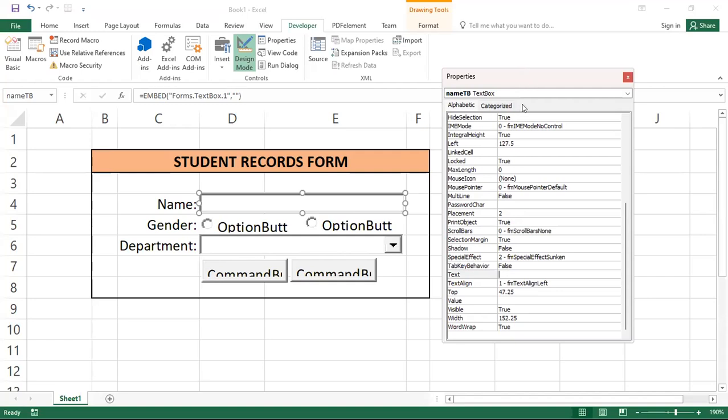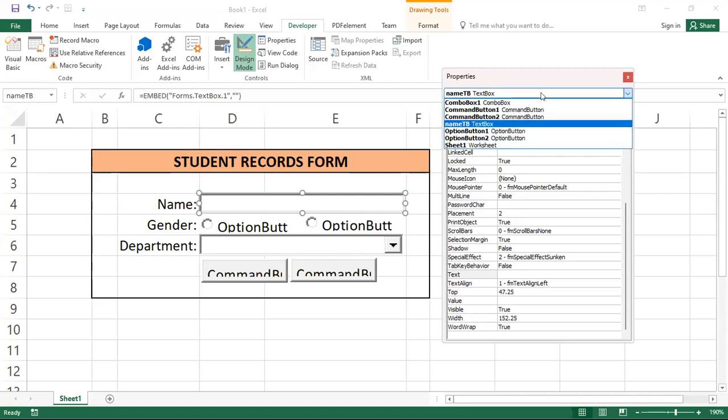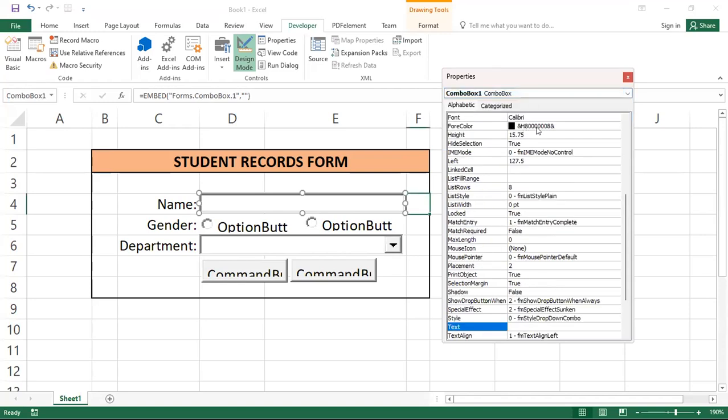Now, instead of closing it and going to select the next control, just click on the drop down on top of the properties window, and then select the next control from here without closing the window. The next control, I think, is the combo box. So I select the combo box.